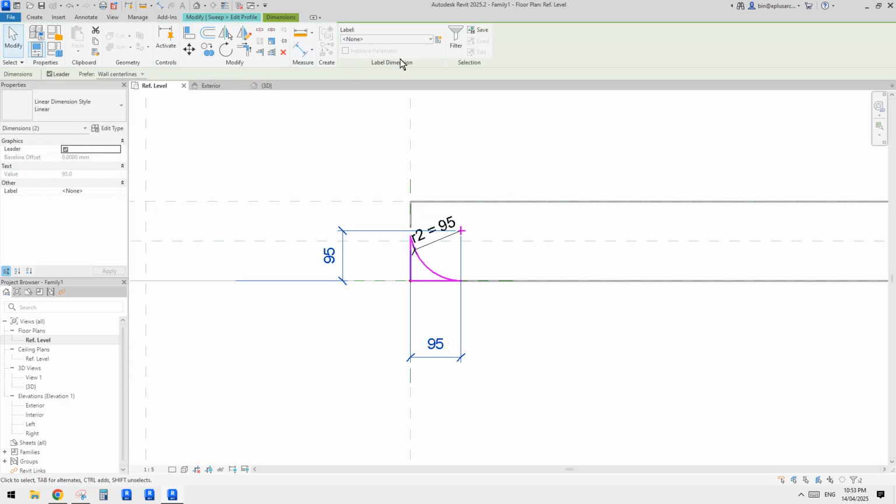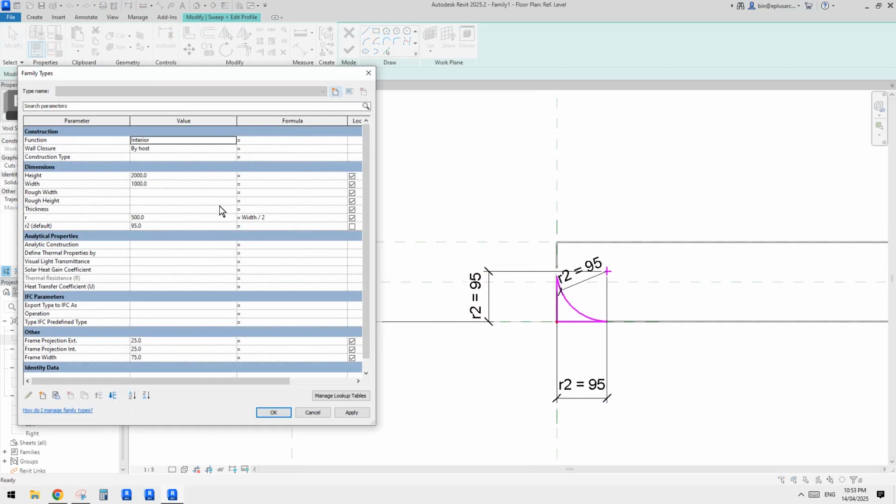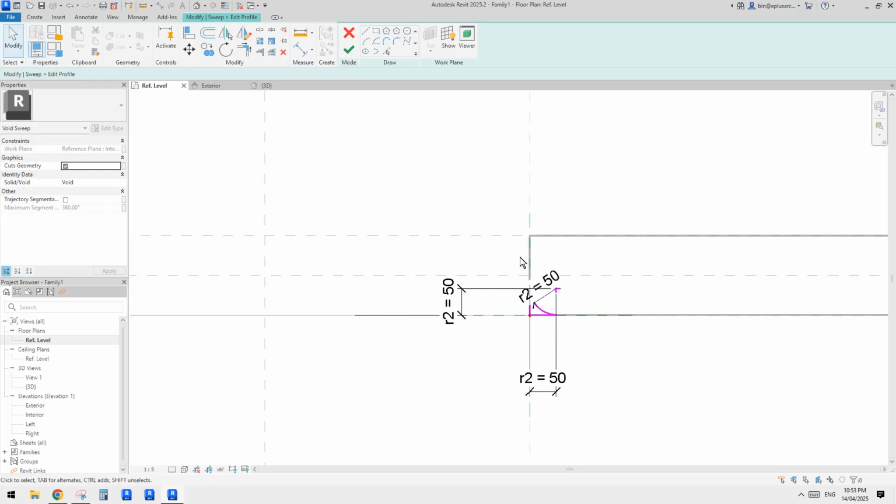So we can just select both and apply R2 to them. So now this one should be good to go. Apply, see? So we can just change the radius of this shape, and then it will always align with the edge of this wall.